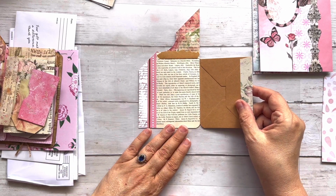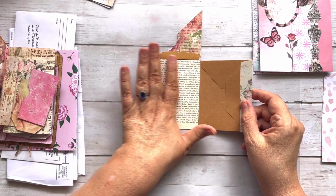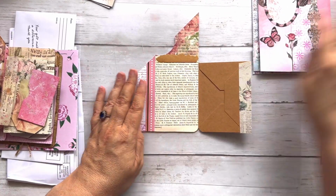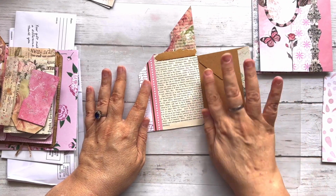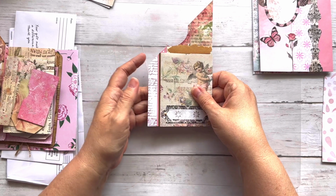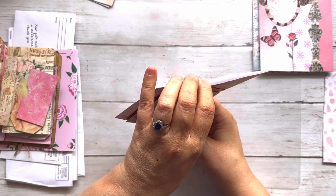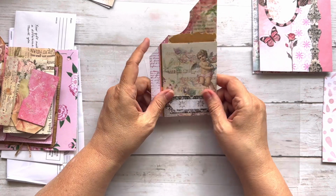Lots of layers. You could technically put something here, and you could journal over top of this. You could even take a brown piece here, or white or whatever you wanted, and you could write here. Have lots of little tuck spaces here. You can leave this open or glue it down on all 3 sides. Then of course you have your regular pocket. If you do all 3 sides, again, you would have another tuck space.